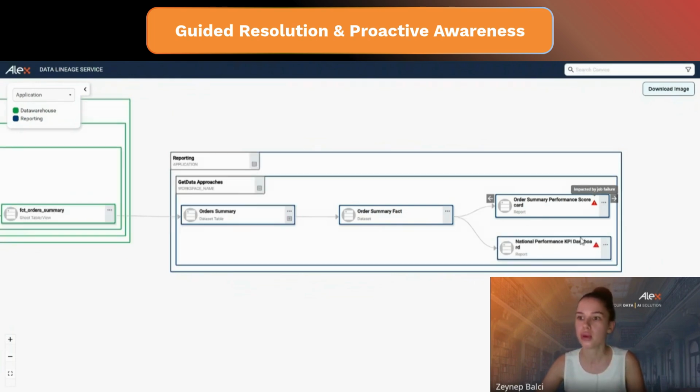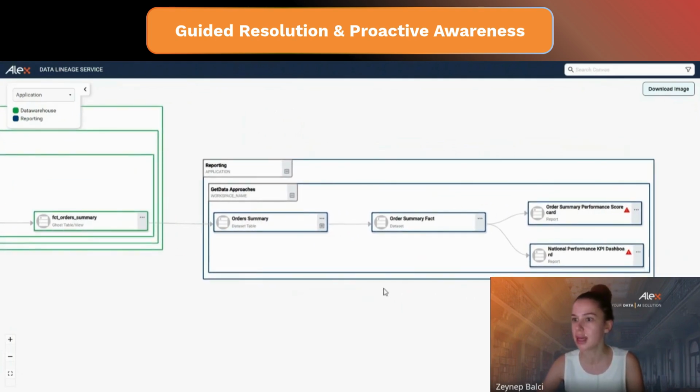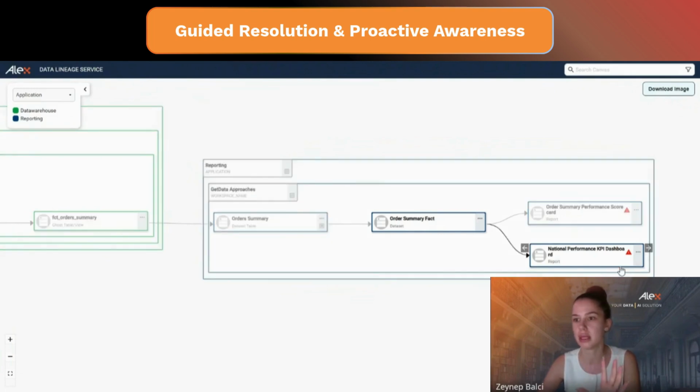Because the control plane continuously connects operational signals with context intelligence, impacted reports are automatically flagged, and teams don't need to manually investigate the dependencies or determine which consumers might be affected. The impact is immediately visible here.